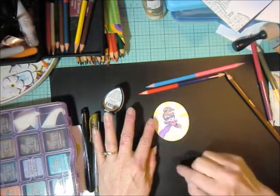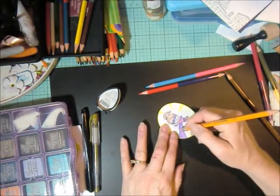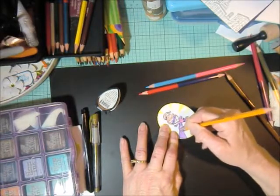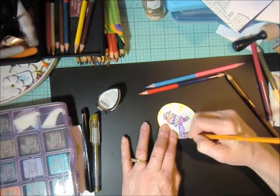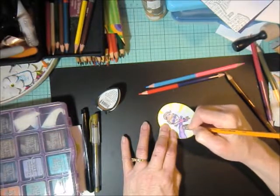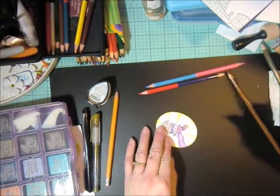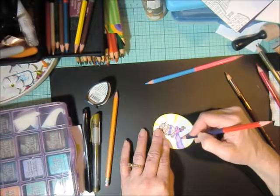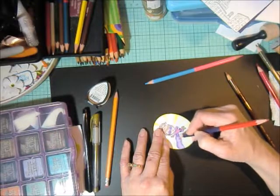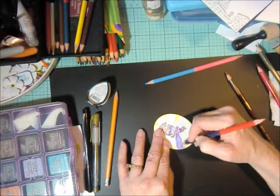I don't know if I like this pink that's in here though. Let's see. I don't mind it so much out here. Oh, I got about 15 layers of color on there. What is this one? There, I'll put a highlight with my Signo gel pen.